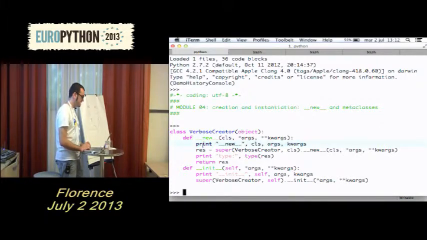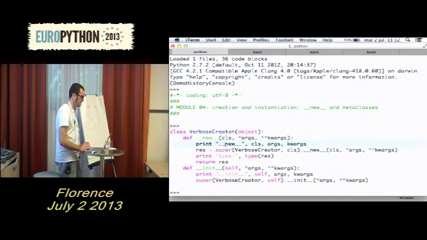So in this case, I'm just printing what it has to do, and as we have seen, I'm calling super. Get used to calling super as much as possible, because this way it makes it easier to inherit, and it makes it easier to later extend your code. So I'm really delegating the creation to my superclass, and I don't have to worry about who my superclass is.